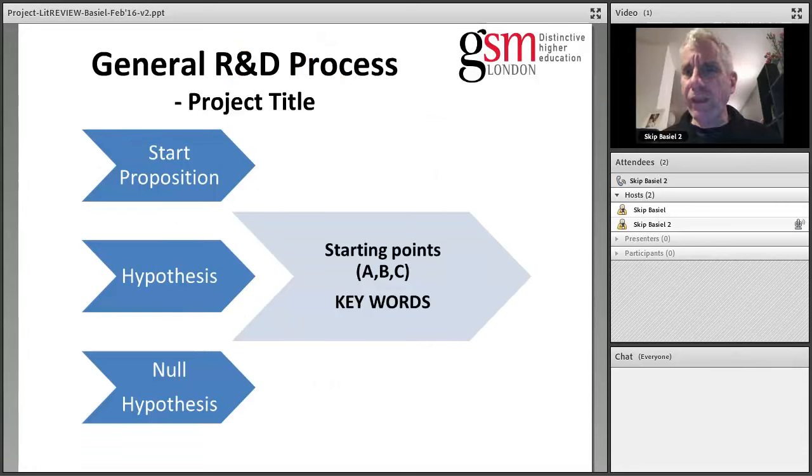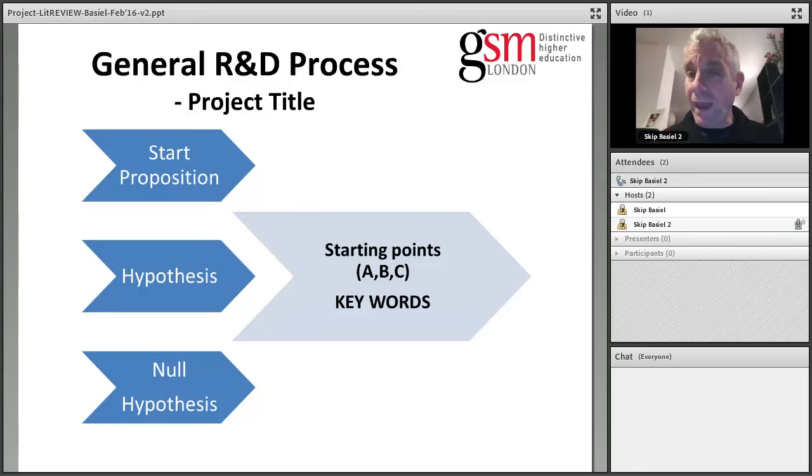The process is going to start with your research title, the keywords, and your research question, or your starting proposition. This might be a hypothesis if it's an experiment, or you might have an open-ended question for your research title as a null hypothesis. So from that, you've got a starting point. You're saying that A, B, and C may be true.